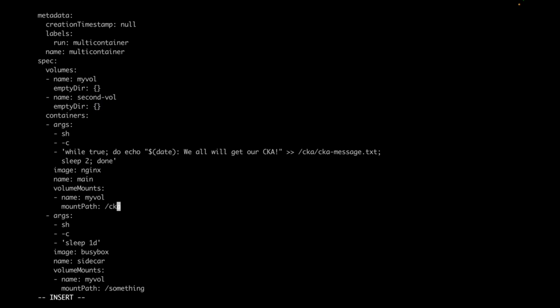And for this one here, I can do the same thing. I yank it and I have to name it second-vol, but the mount path also has to be different. So I'm just going to name this one second. Save it.